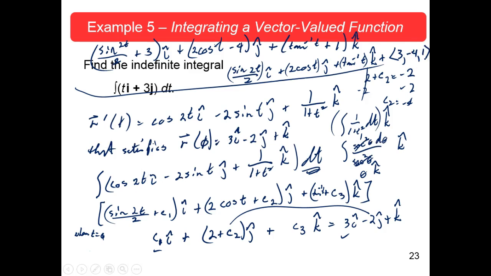Okay. You could have done it that way, either written them as one vector up there or as a variable vector plus a constant vector here. Yeah, just pulling out the i, j, and k and doing separately. I don't know how the book left it. Let's see if we can find that out. Oh, they left it in the first form. 1/2 sine of 2t, that's basically what I have, plus 3i, plus 2 cosine t minus 4j, plus arctangent, they write arctangent rather than inverse tangent of t plus 1k. Good deal. Make sense? Okay.